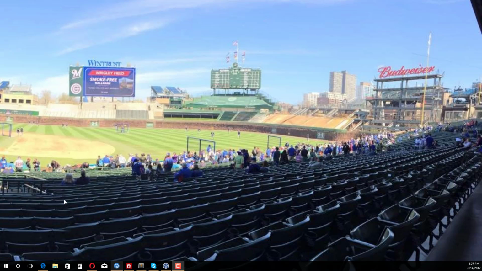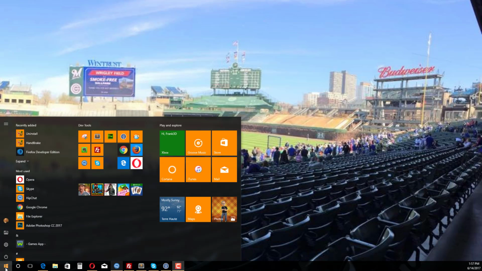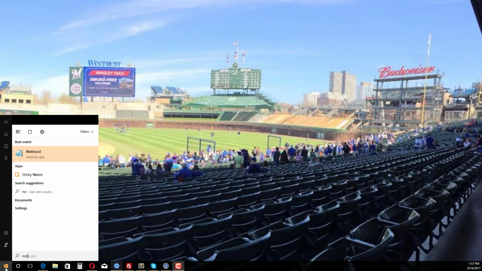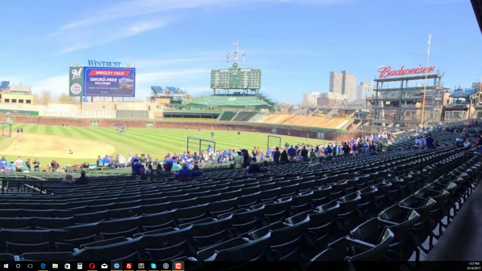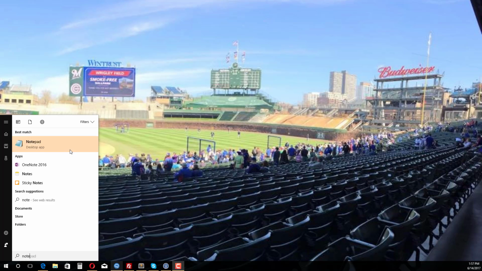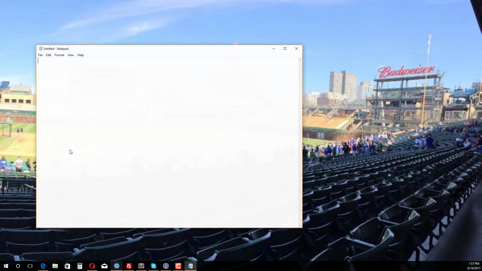First, what you want to do, and this is for Windows only, I'll have to do another video for the Mac. For Windows, click on the little Windows icon down here and search for Notepad, or just start typing Notepad. You'll see it pop up there. Don't just left click on it. Right click on it using your right mouse button and run as administrator. Of course that will pop up a little window, and we'll click on yes.